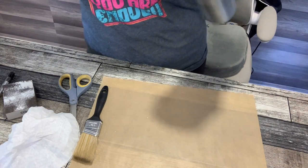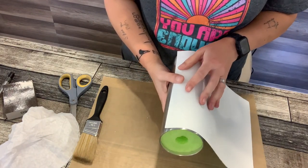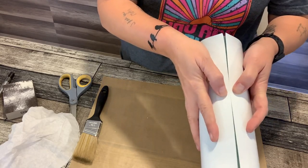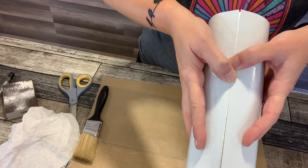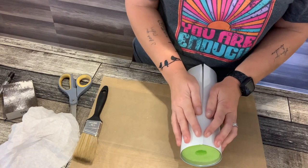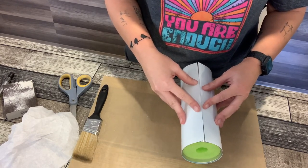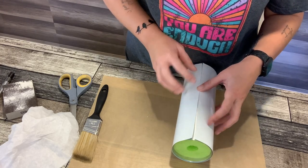Now we're going to lay the template. What I like to do is lay the template down first and wrap it around the entire cup. As you can see, it lines up beautifully from the top to the bottom. It might get off a little bit, and that's okay because I'll cover it with my second coat. But for the most part, this has lined up perfectly.